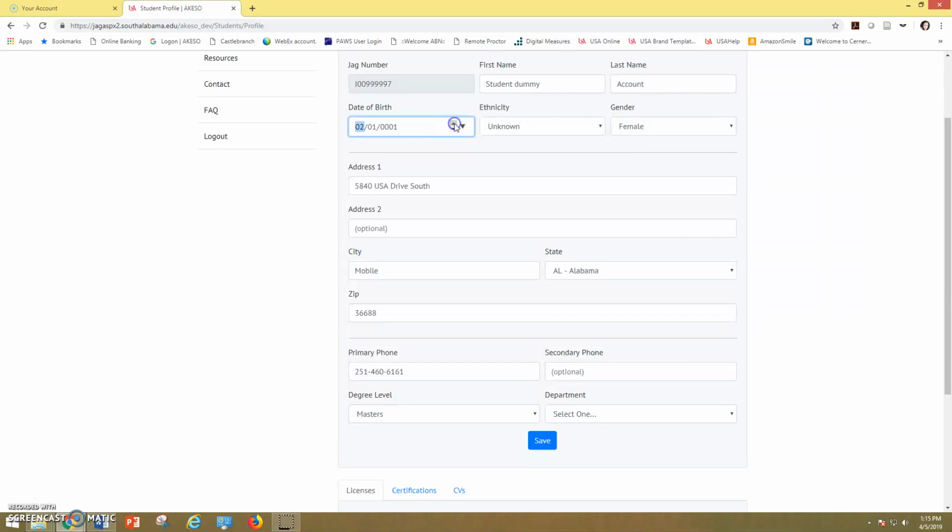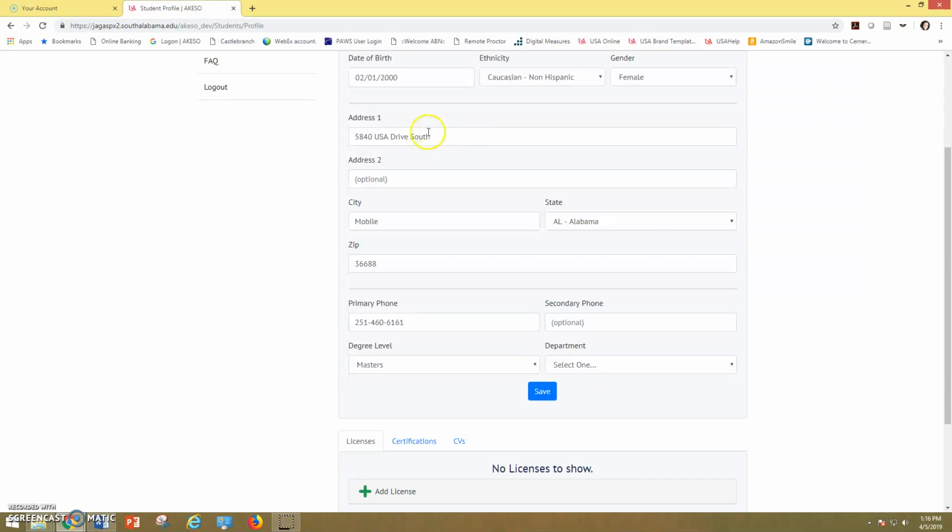So it's important that you go ahead and put this information in here. It is in Banner, so it is not something that we don't have access to. It just makes it easier for reporting purposes so that we don't have to go through and find all of this information.